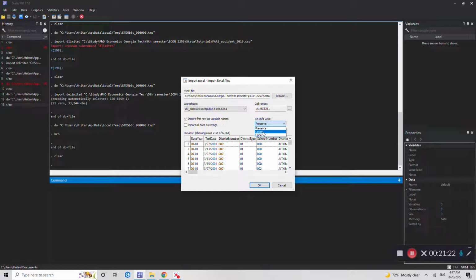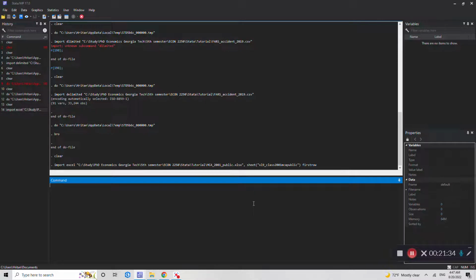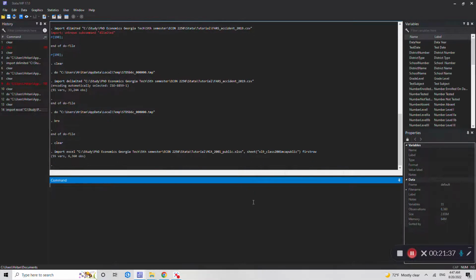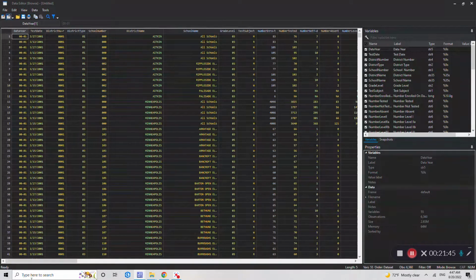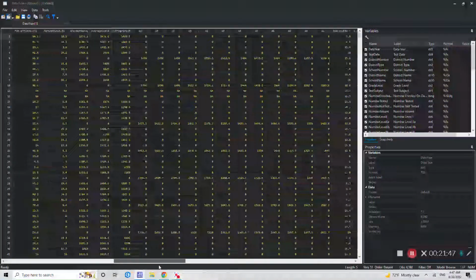If you put lower, all the variable names will be in lowercase. If you put upper, all the variable names will be in uppercase. In this case we are using preserve. Put OK. Now write down bro. You can see the data set.